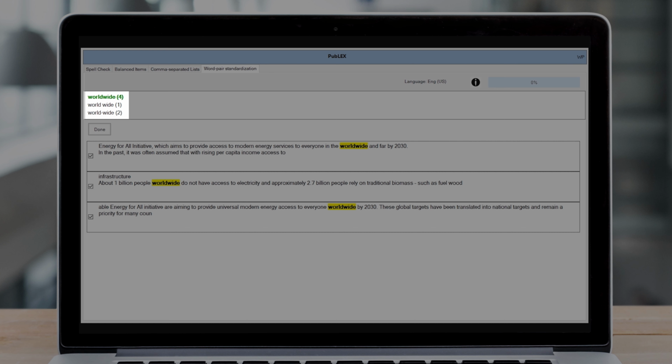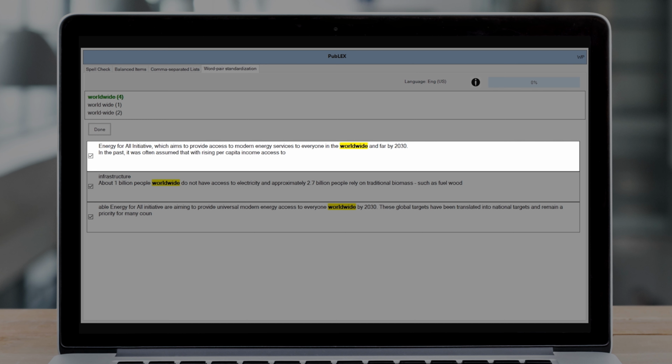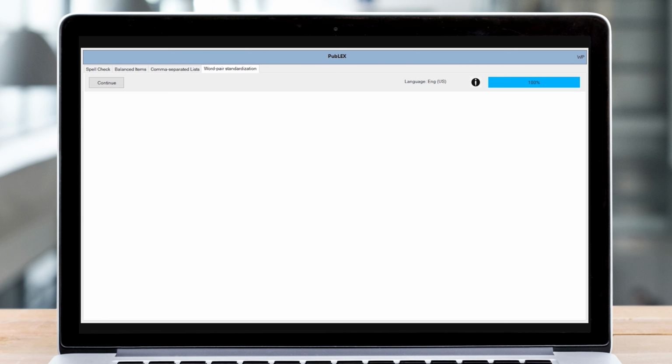This shows all instances where the original was replaced with worldwide along with text boxes. Reading the context, I realize that the first instance should have been two separate words, so I uncheck the box, and the instance reverts back to its original form. Seeing that the subsequent two versions were correctly changed to the single word worldwide, we can click Done. This returns us to the PubLEX home screen.